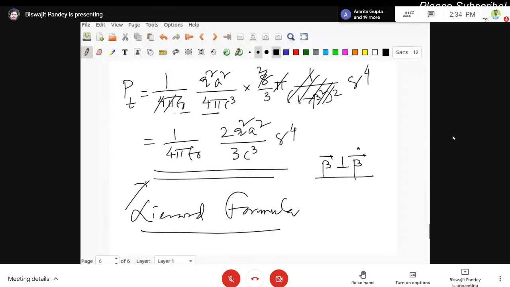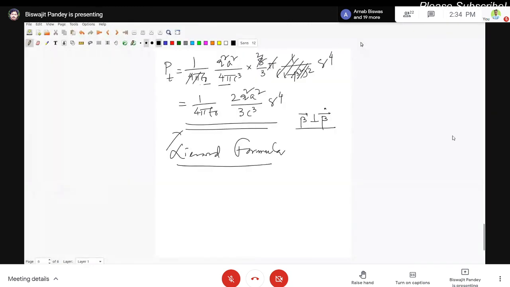but I'm giving a few hints here. We can easily derive the formula for cyclotron radiation or synchrotron radiation based on these expressions, because you may have heard about synchrotron radiation or cyclotron radiation. These are basically different names given to the radiation coming out of an accelerated point charge. So when an accelerated point charge is moving with relativistic velocity, the radiation that we see from the moving point charge is often named cyclotron radiation.